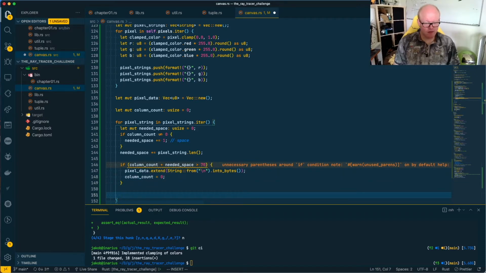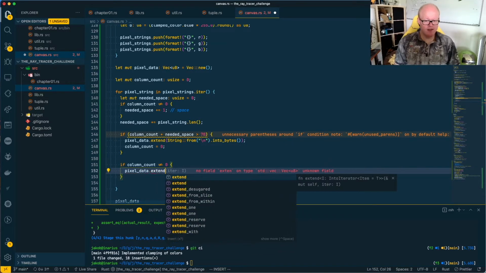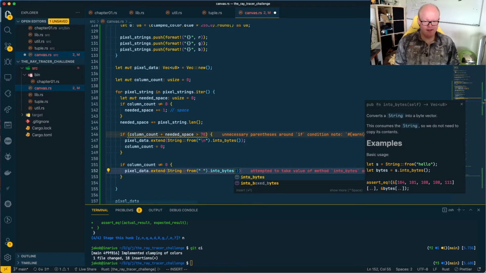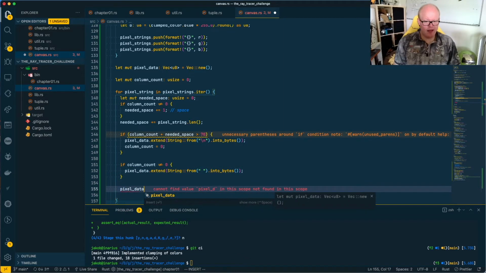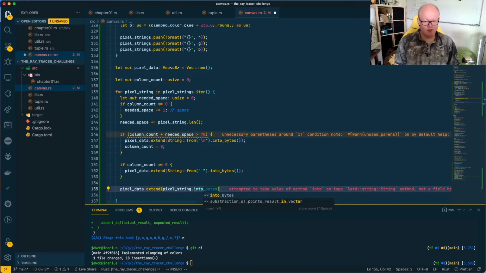And now we are actually writing the stuff. So essentially this we need as well, because in this case we will add to the pixel data another string from, we will add a space there into bytes. And then we will add pixel data extend pixel string into bytes.